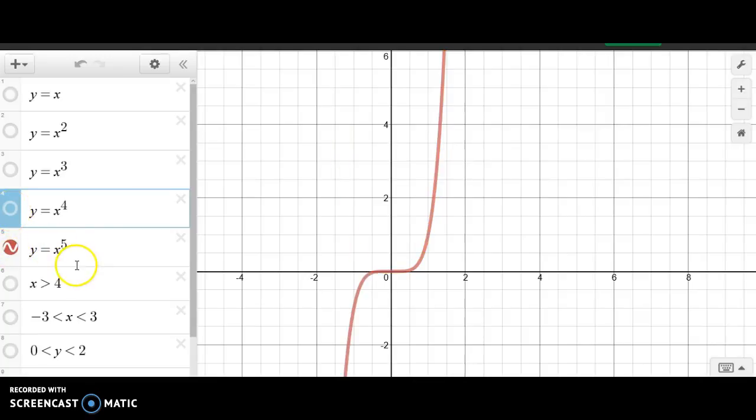And the last one we're going to talk about is the quintic function, where it's y equals x to the power of 5. Again, like the cubic and linear, it approaches from quadrant 3 to the x-axis, goes along the x-axis for a longer period of time though. Again, hits at the point 0, 0, and then climbs back up after.